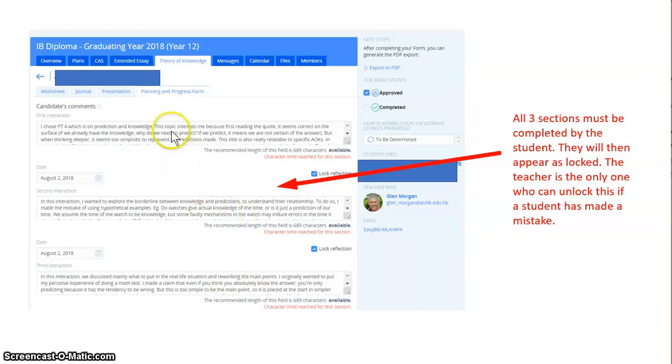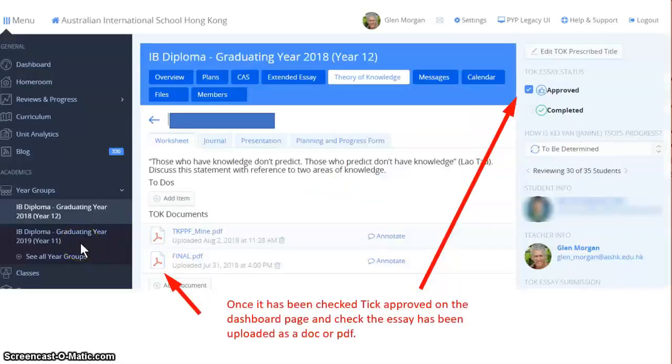During the essay, the students need to enter their reflections, okay, from their first, second, and third interactions. So these occur at the start and in the middle and after the draft of the essay. And once the student has entered here their information, they will then automatically be locked, and we need to make sure we get all the dates set there.